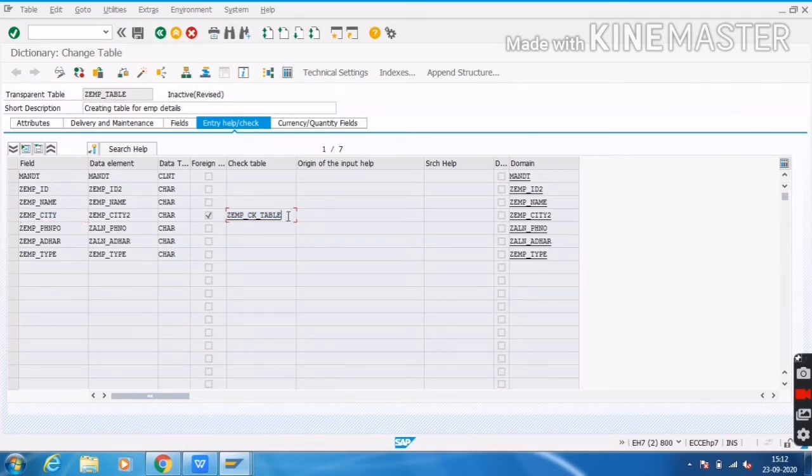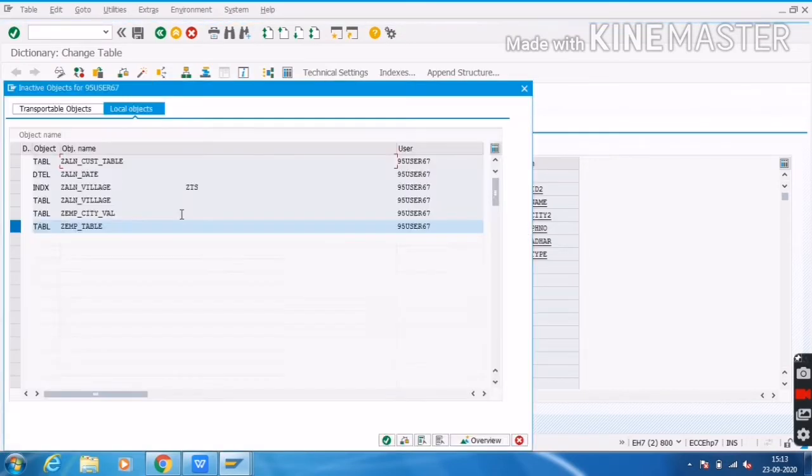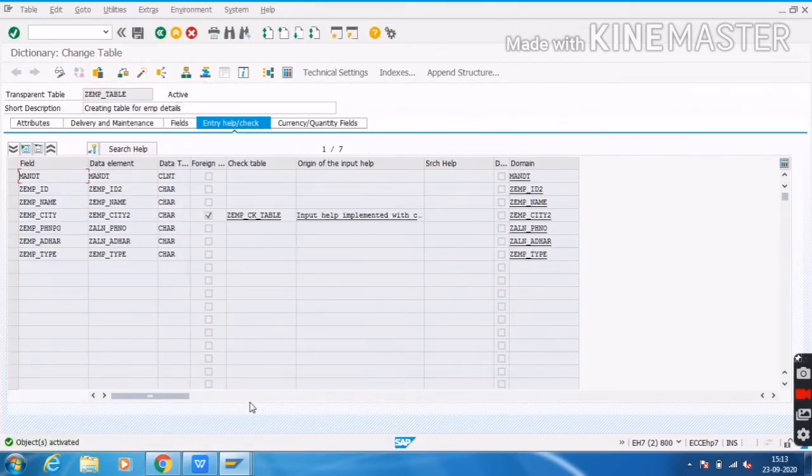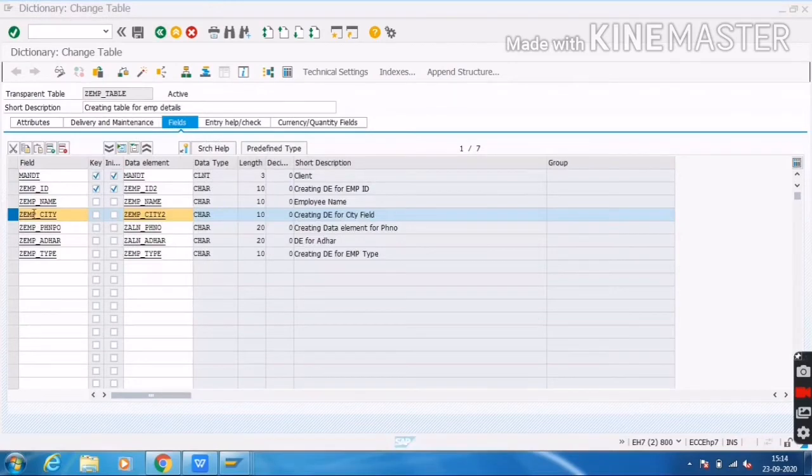Now I will save this and activate. It got activated. Now we have applied the check table for ZEMP city.